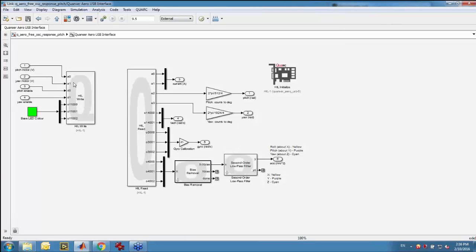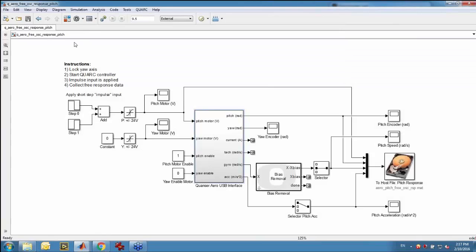If I go inside, this gives you a little glimpse of the I/O interface that Quark gives you. For those familiar, we've done webinars and we have material on our website if you want more information about Quark, but it supplies you Simulink blocks and a Quark targets library that allows you to access the gyro, the accelerometer, the tachometers and the pitch and the yaw sensors. There are also current sensors, as well as changing the LED light and enabling the motors and so on.